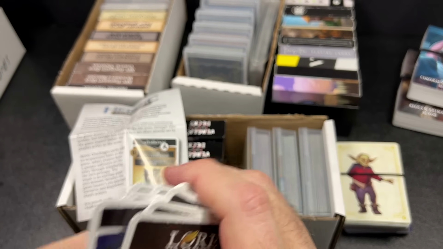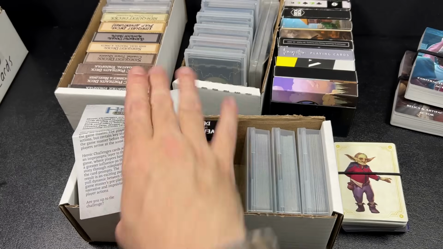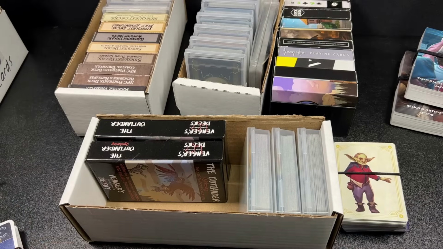So they're kind of like these cards, you get these rewards for overcoming these challenges. And it's kind of like having a little coin, like what were the little tokens in D&D 5e? What were those used for? Advantage tokens, inspiration. So these cards are kind of like advanced inspiration cards.